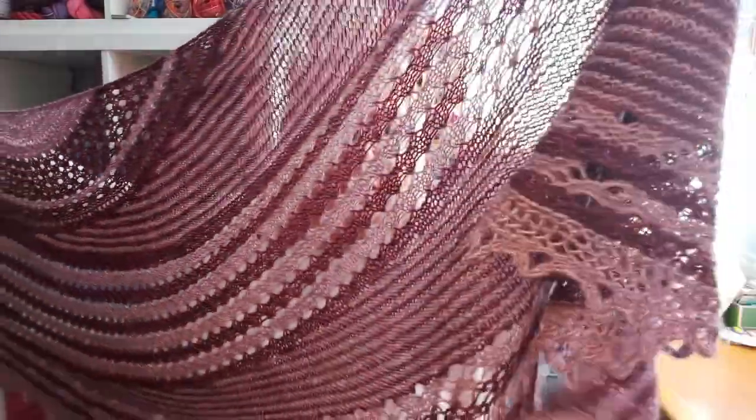But it's a really big shawl. As you can see from the video at the beginning of this yarn review, it is a very big shawl. It's big and cozy. You can probably make it smaller, but you would then need to work out the edging, and I haven't done the maths for that. I decided to offer this in one size, and it is a fairly big size because that's what I felt like designing. So this is Vinstra.